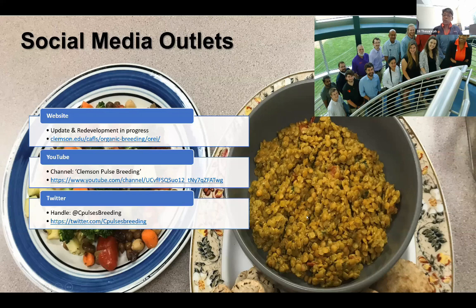And I am urging you guys to eat lentils and try lentils. If you don't know how to cook lentils, check our website. We will be having lots of recipes. And also when you go to a restaurant, just order a pulse dish to try if you don't know how to cook it. But these are very easy to cook. You could make hummus, or you could make any kind of salad. And these are the dishes that we developed in our program.